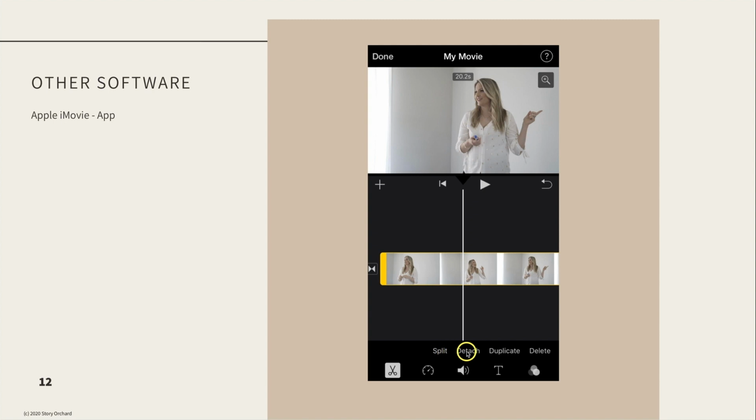Some of your options are down here, so we're in the editing type option, showing us split, duplicate, delete. We've got speed, audio, titles, color options. So it's really just a simplified version of what we've been looking at, but really handy, like I said, if you have a lot of videos on your phone that you'd like to edit really quickly.